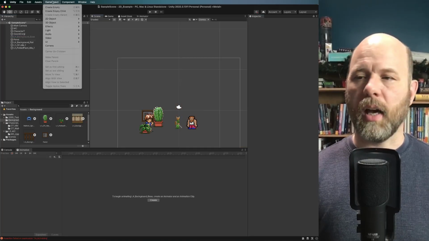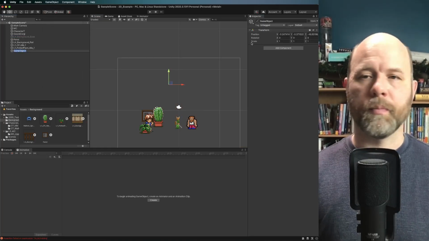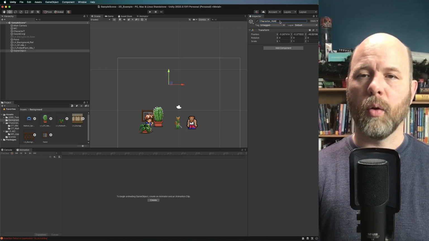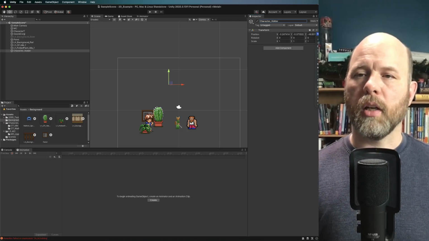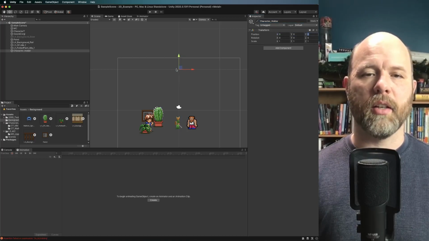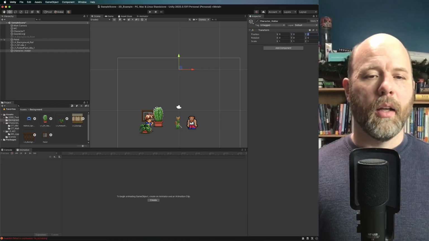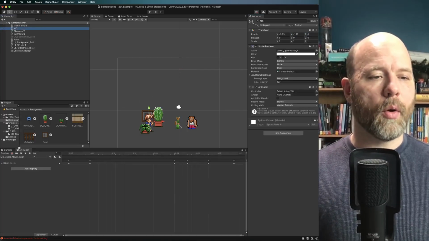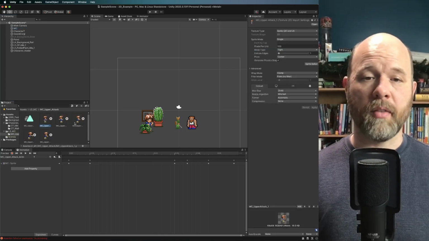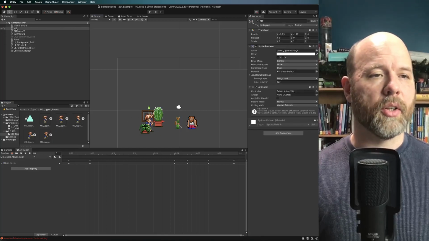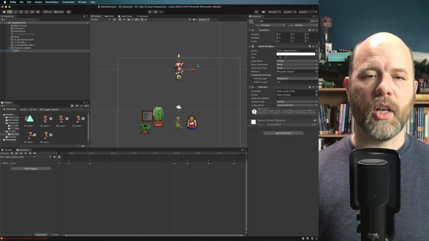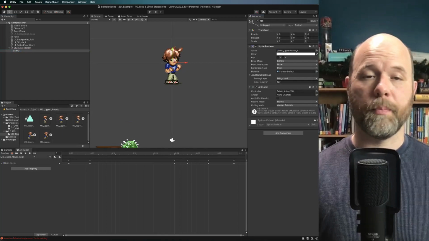But if I go up to the top and I go to Game Object, Create Empty, and I will call this Character Holder, and I'm going to reset all of the transforms so that its position is at 0. You see it's right there at the grid. I can take this main character, and rather than going through and dealing with changing each one of these sprites and having to adjust their pivots, I can simply move this character into that character holder, and I am going to reset its transform. So now it's aligned center to center.